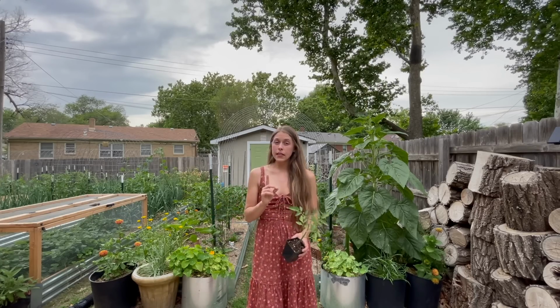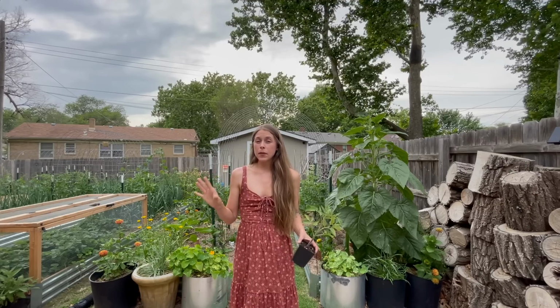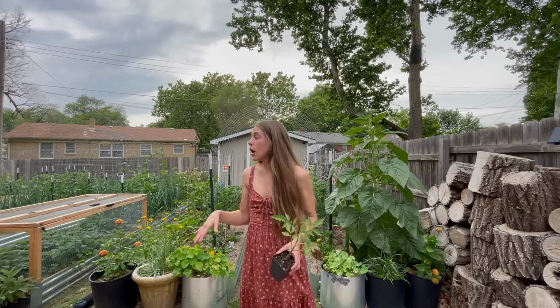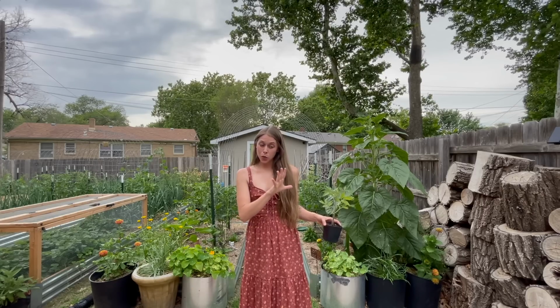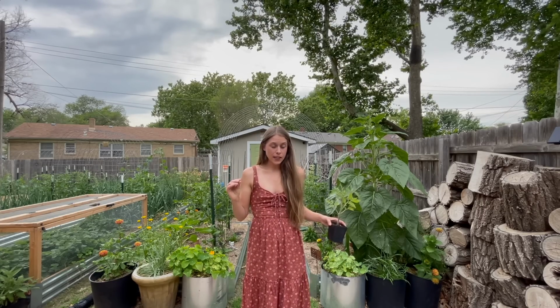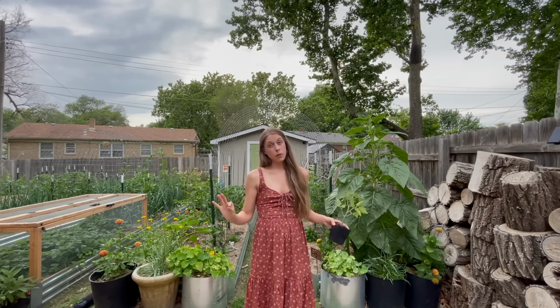But I will say the one thing this year going into this garden was I did a soil test to figure out where my nutrients were in my pH. My pH was high. I lowered my pH a bit, and I also had to add some nitrogen to the soil. And this was something I've never done in the previous 5 years. And I keep swearing that this soil test has just made such a difference with how the garden is currently looking. I know we're about to approach a super heat cycle. And whenever those heat cycles come, things can really start to just go crazy. But right now, I'm just really impressed by this space.